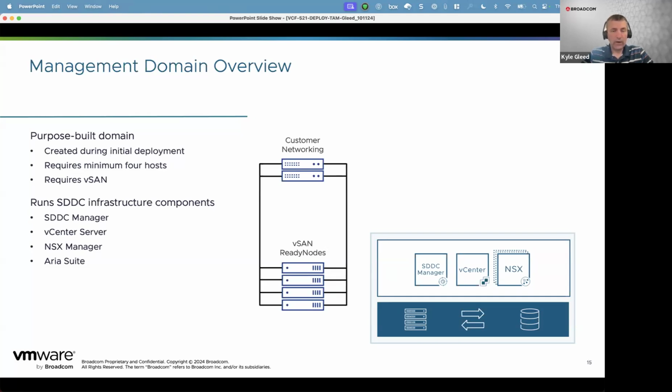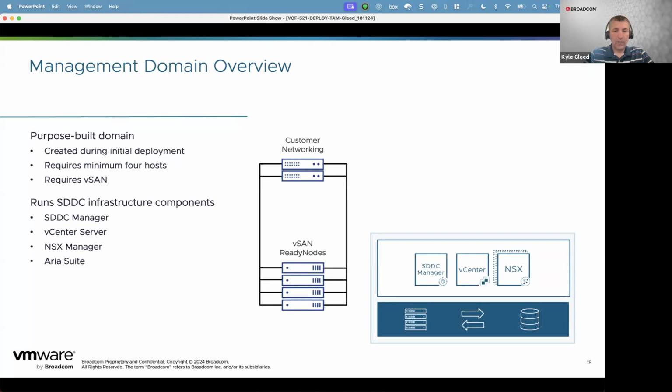So with Cloud Foundation 5.2 and the current version, when doing a Greenfield deployment, we do require 4 vSAN ready nodes. Okay. Now, I mentioned that you can deploy Cloud Foundation without vSAN, and I will get to that later. But for now, let's just assume we're going to go ahead and use HCI nodes. And so we're going to use these vSAN ready nodes. So by default, you're going to start with the minimum of 4. And the reason for 4 is because it is vSAN. And so 3 is the minimum for a vSAN cluster. We require a 4th node for redundancy.